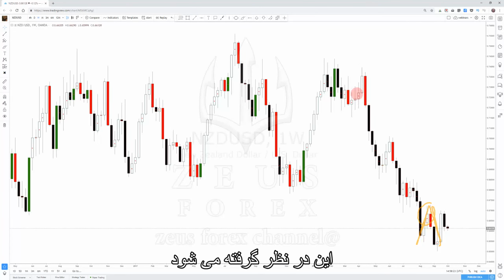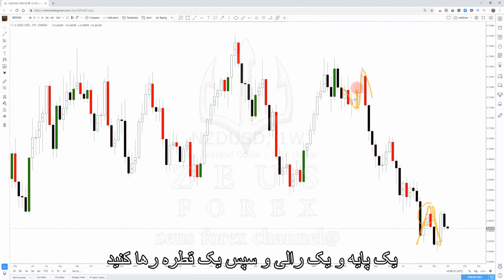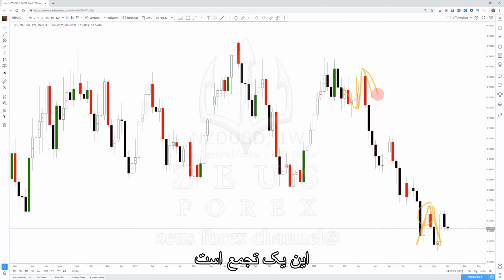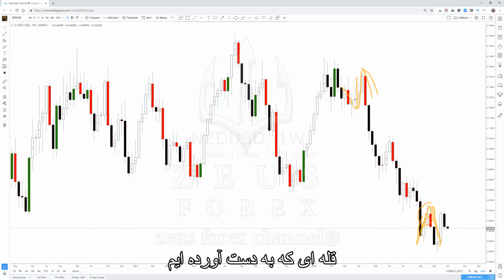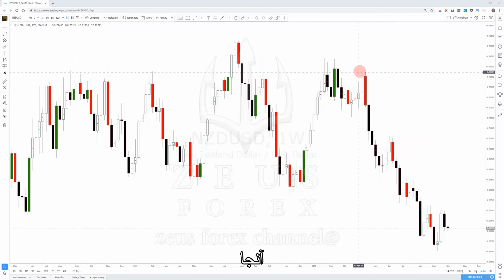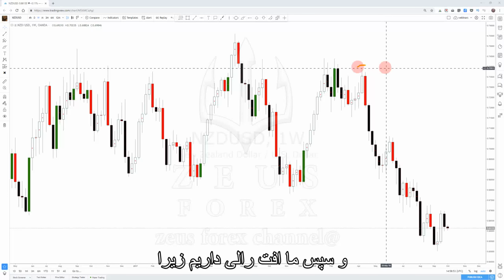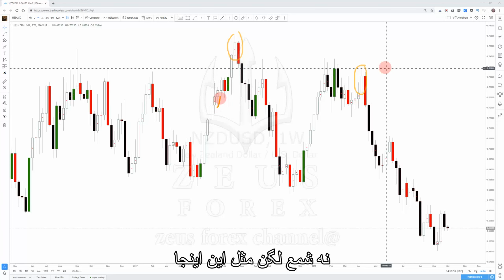If we take a look at this area over here, we've got a drop, a base, a rally, and then a drop. This is a rally-drop, which is the second way of locating a peak. We've got a rally-base-drop down there, and then a rally-drop, because this white candle is an ERC candle and it is not a basing candle like this one over here. So this is also an obvious peak. Had it been an ERC candle without the dot in the middle, it would also be considered a rally-drop.